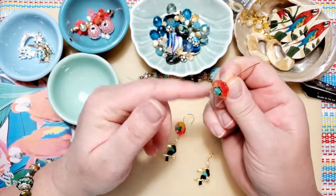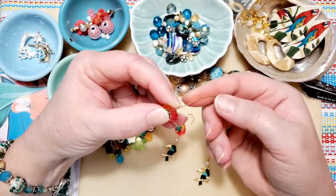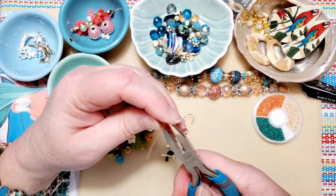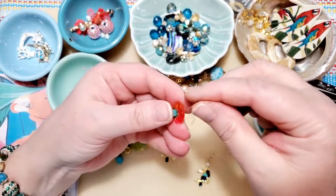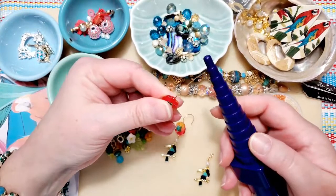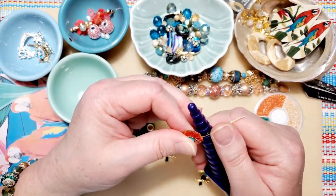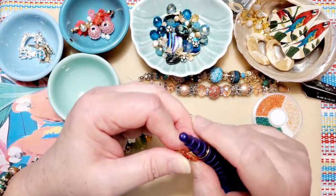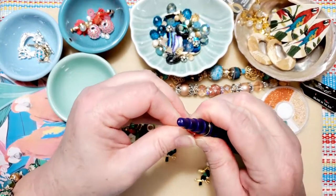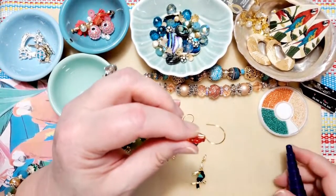Now remember, we're holding this entire piece up against your thumb, pressing forward, and then with the other hand, you're pressing the wire up. And I gave it a little bit of a crunch or a little press so that it stays straight, like so. And then we're going to take our ring mandrel, and I went up 4. I ended up doing 5, but I think 4 is a little bit better shape. And you're just pressing that wire all the way around. You're giving it a little bit of a press forward on the hibiscus flower, and then bending the wire around with your fingers, like so. There we go. See how that goes?